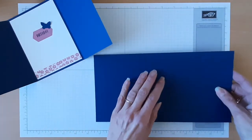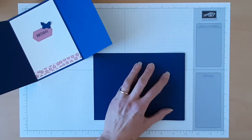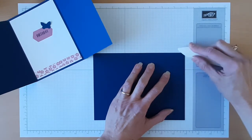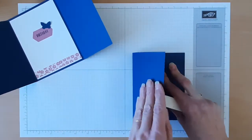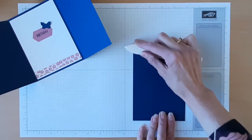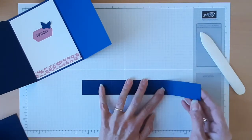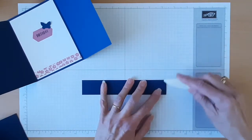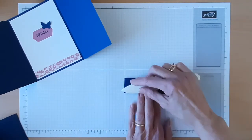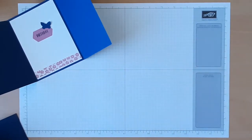Next, we'll get our card base ready. So we'll fold the right side in. The card base has 2 score lines, and we'll put a nice crease on that with our bone folder. And then we'll fold the left side in towards the center, and again, crease that with our bone folder. We'll do that same thing with our belly band. We'll fold in the right side towards the center, creasing it with our bone folder, and then we'll fold in the left side, again creasing with our bone folder. And we'll set that aside for a minute.